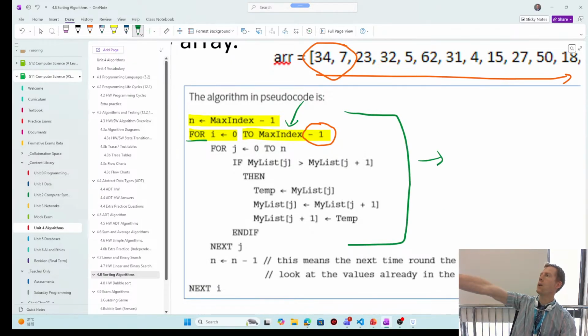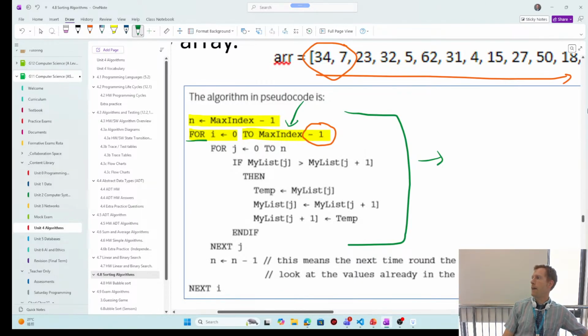We already programmed this in C++. You also program this in Python. So we already know how to do it. You already know how to do it in Python. Just make sure you have a look. You see they have the temp variable, and they use the arrow instead of the equal sign. Same idea, but written differently, right?